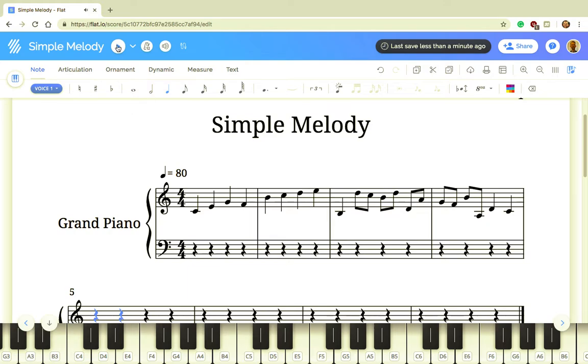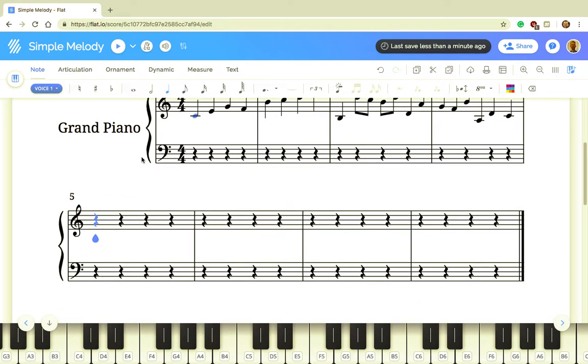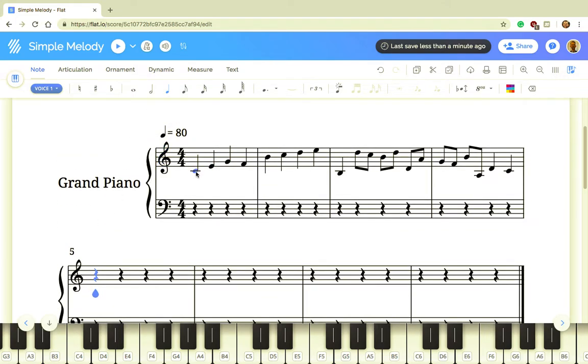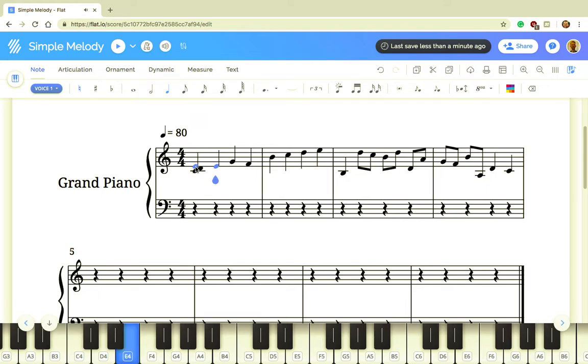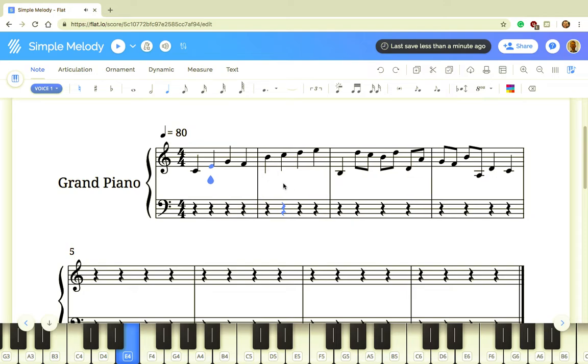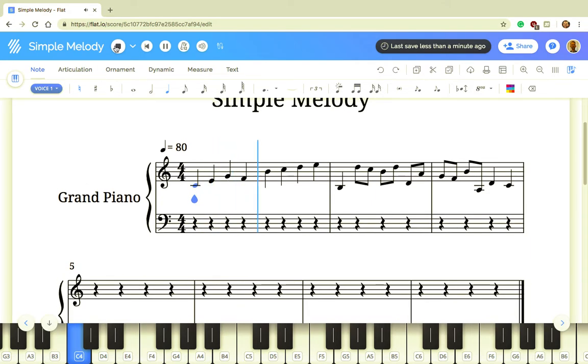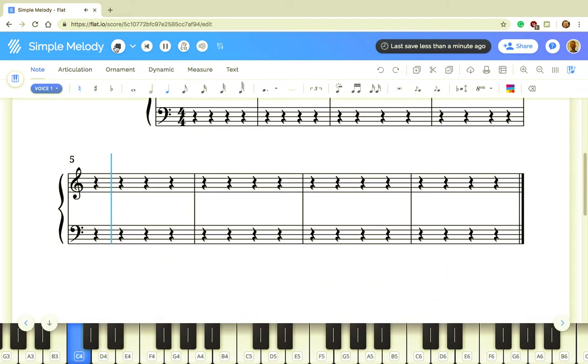All right, and if you want to listen to it, that's what this triangle is here. If you just press the play button, it'll go from wherever that cursor is. So you want to back it up, either select the first note. If you accidentally do that when you're trying to select the first note, remember just Command Z and try again. Oops. Select the note. Okay, then we're going to play. It'll give you 4 counts, whatever the bar is. If it's a 4-count bar, it'll give you 4 clicks and then play it for you. Okay, and then stop.